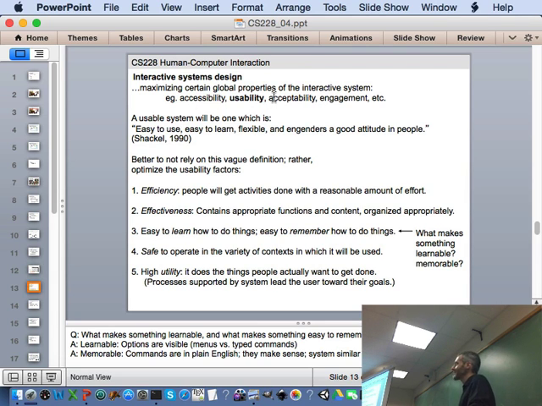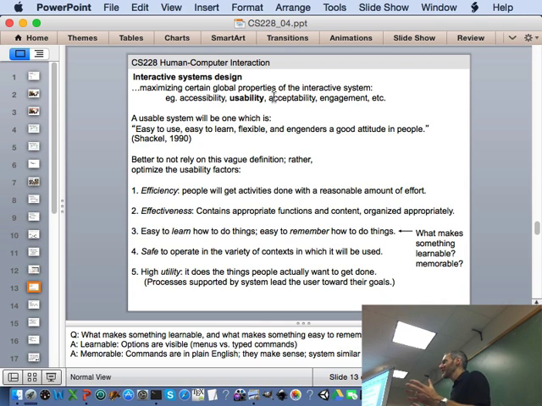So there's always this temptation in HCI, and you're going to do some user testing later in this semester, that you test it out on your flatmate or a friend or whatever, and they say, yeah, it was great. I like using it. And you come back and say, yeah, my system is usable. What exactly does that mean? The person who's paying for you to develop this interactive system might say, yeah, I want it to do this and I want it to be really usable.